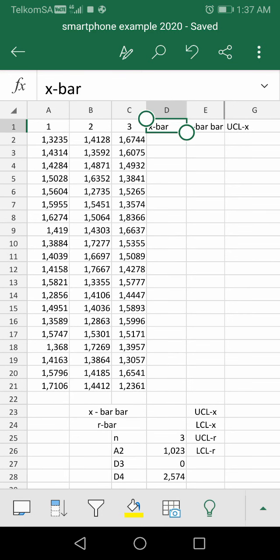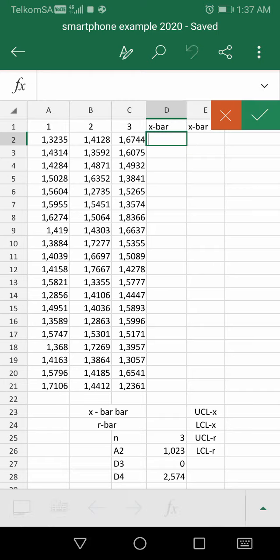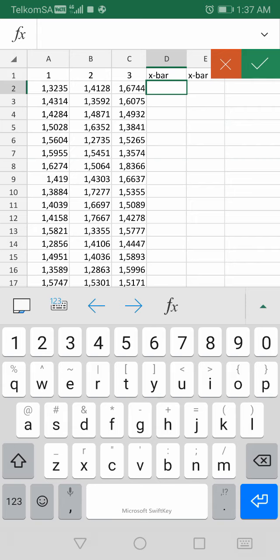So X bar is average. First things first, you click there once, then you say edit, right, and then you will type equals to. In my keypad I have the equals sign there.